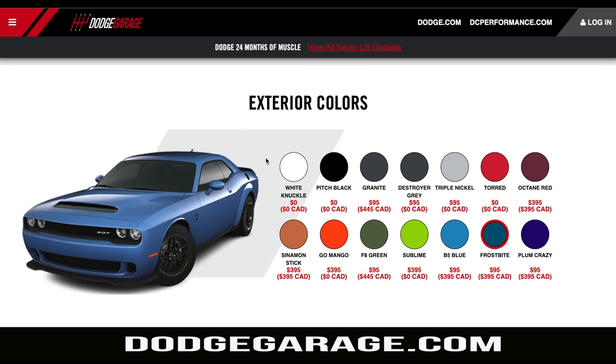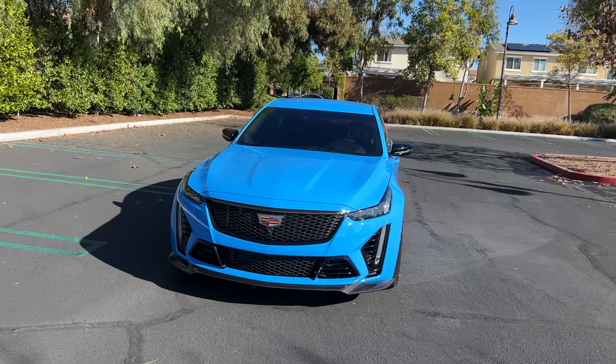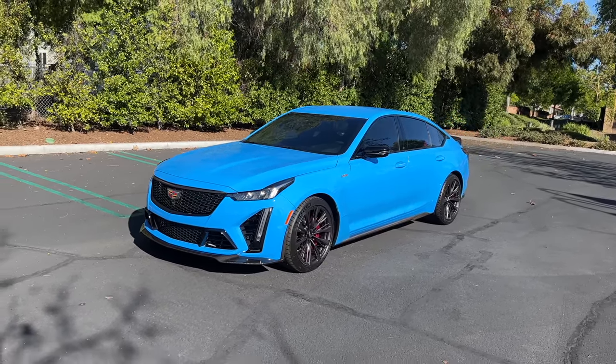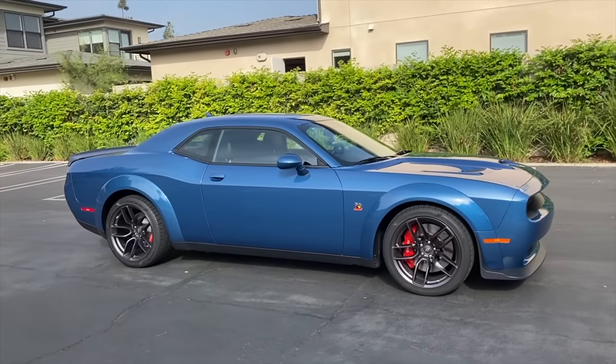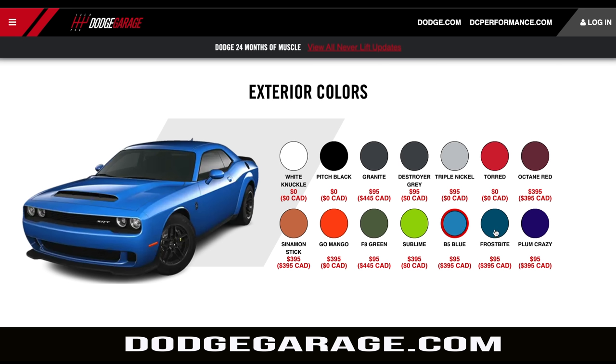Colors — this is big for the Demon 170. There are so few options to customize this car that the color really says a lot about it. I spent a long time online and even in person looking at Hellcats in these different colors, trying to visualize it in my garage alongside my electric blue Blackwing. Because my Blackwing is blue, I thought maybe I should just get the Demon in blue. I looked at Frostbite and B5 Blue, but neither is really close to the same shade and neither excited me the same way. Two different shades of blue would be kind of weird, so I said no to blue.